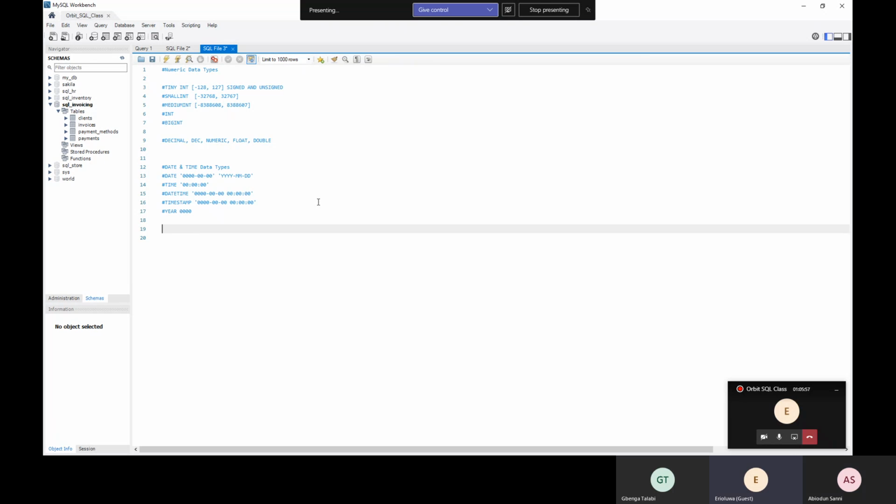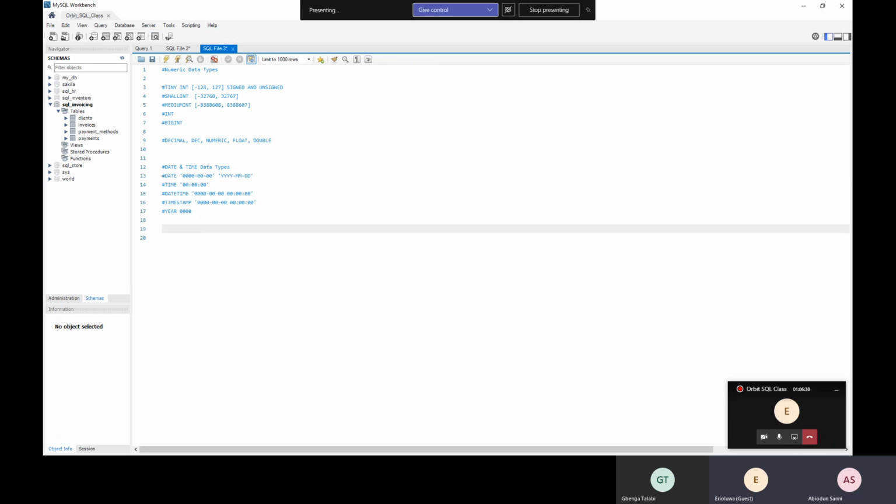I wanted to ask about the date type. Is it whatever you give in is what it will give you, or can you change the date order, like it's following year, month, and date? Can it be date, month, year, or does it have to be like this for the code? If you are just writing your code from scratch, you follow this pattern. You can tweak it, but MySQL, this is the format it uses.